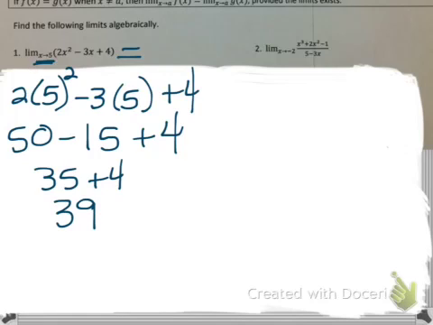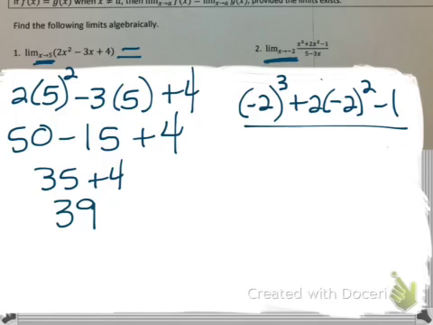Okay. Number 2, rational function. So again, limit as x approaches negative 2 of this rational function. If I can, guys, I'm just going to plug in the x value. Now, what do I mean if I can? Does negative 2 give me a number, or does it give me undefined? It's okay because it doesn't make the denominator 0. So I'm just going to plug it into the function. We're going to do some algebra.